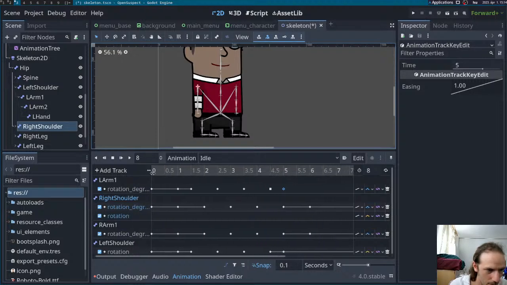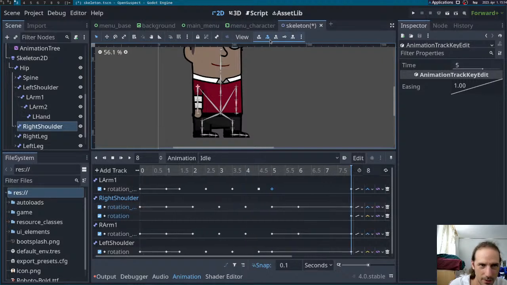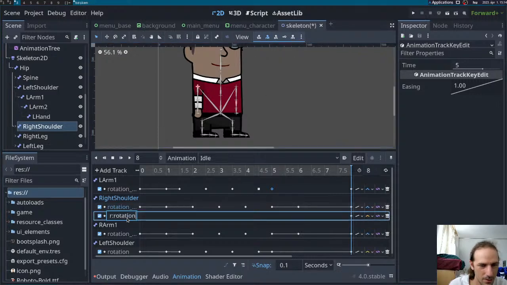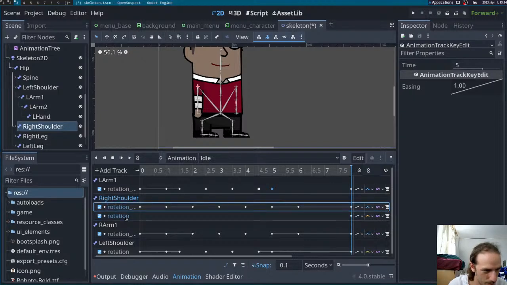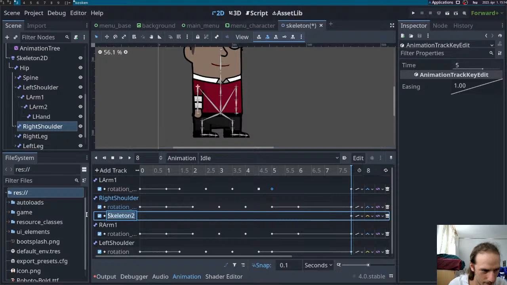Oh no, rotation degrees and rotation are different. Let's go on to rotation.